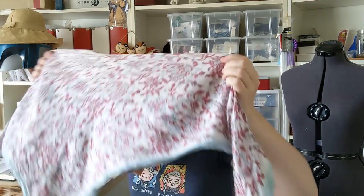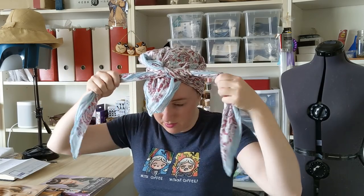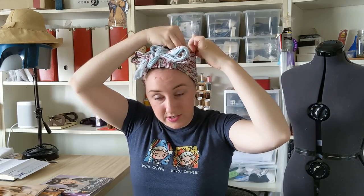Now I'm going to put my headscarf on. This is folded into a triangle. I'm going to put the long edge at the back of my neck, covering the back pin curls. I'll pull my ends up, tie them — this needs to be tight enough to stay on but not so tight it causes a headache. Pull the little tail forward, tuck in the sides, pull this over, put that in place, and tie a bow just like you do on your shoes. I'll tuck any long tails into the sides, then pin this on each side and two in the back.